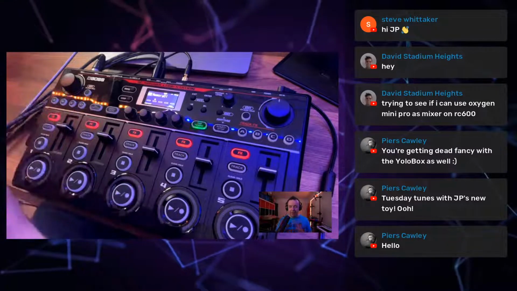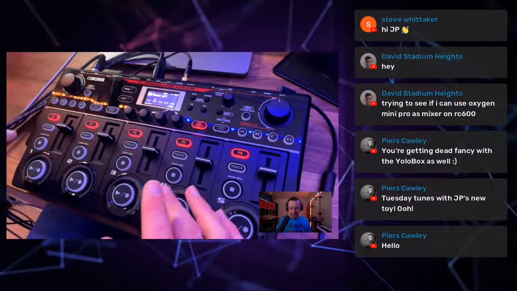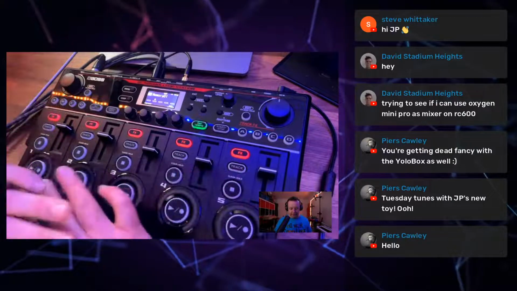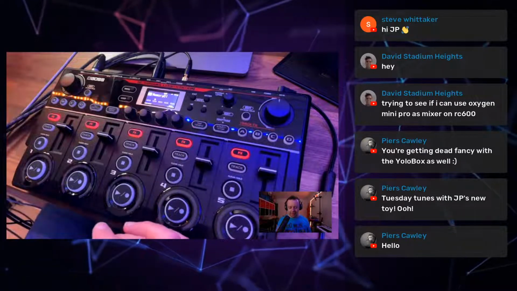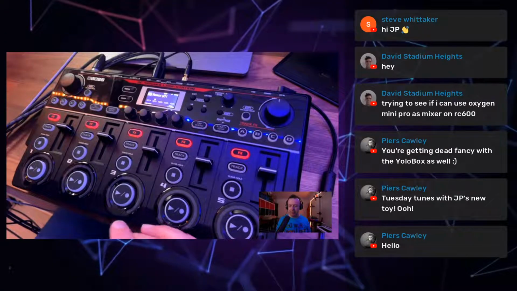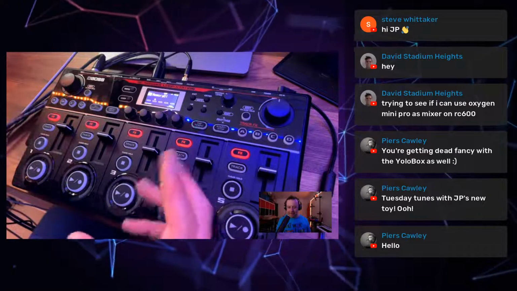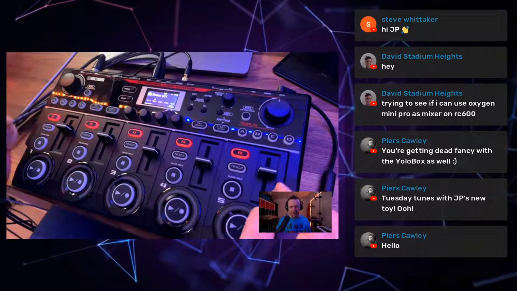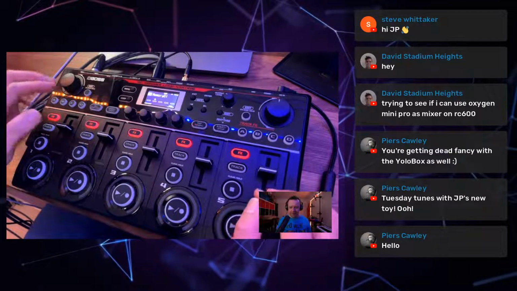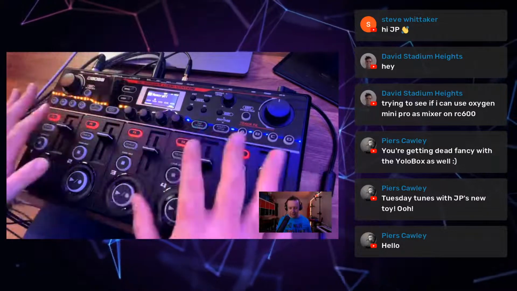Now, today I've only plugged in the microphone. I've not got anything else plugged in at the moment. I've got my condenser microphone plugged in, and it is on phantom power at the moment, so it might sound a little bit different. Excuse me, I'm talking a lot today, aren't I? So basically, I'm going to show you a couple of different things.